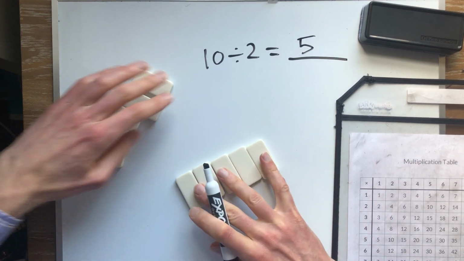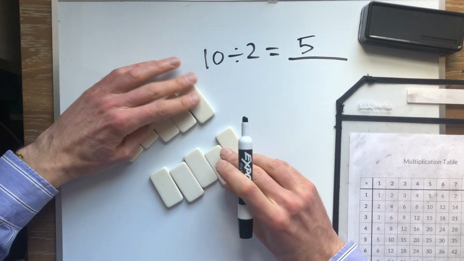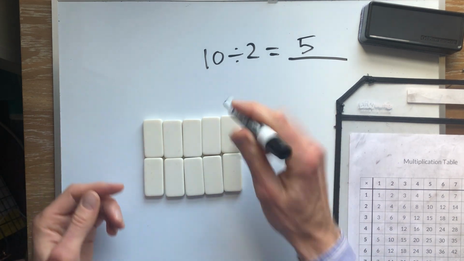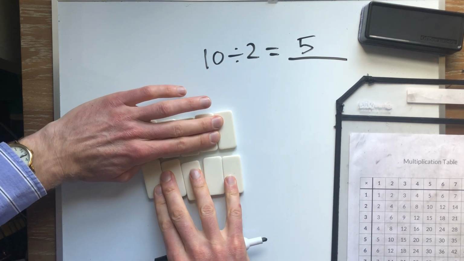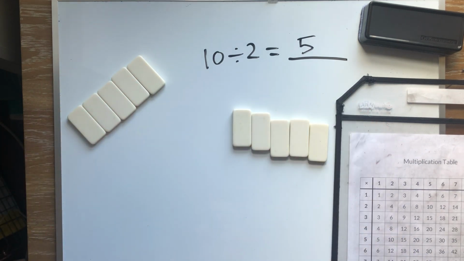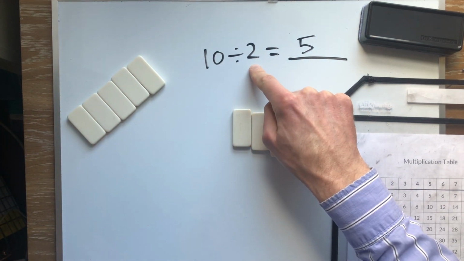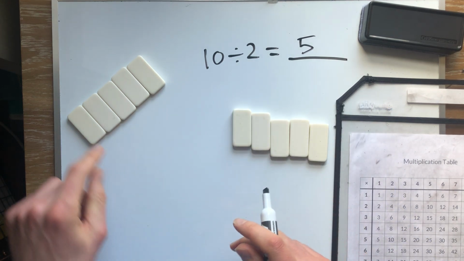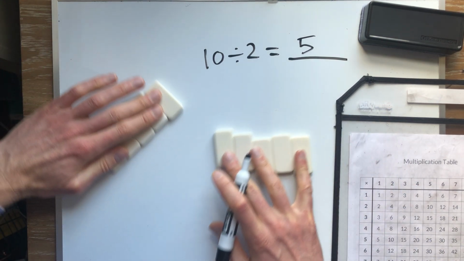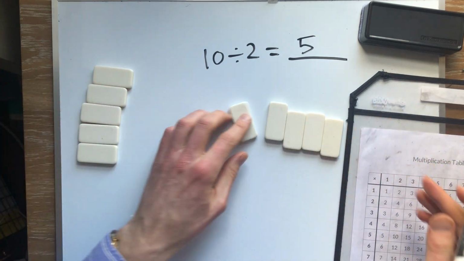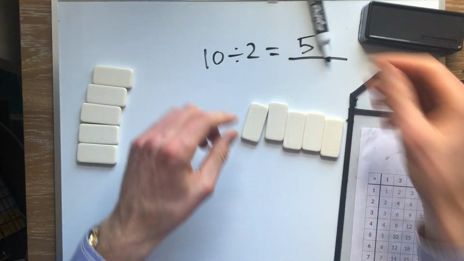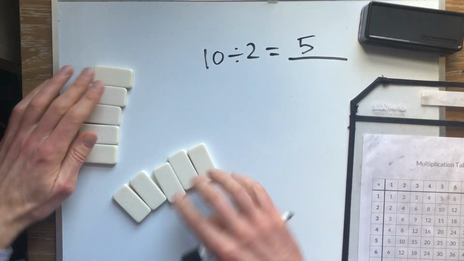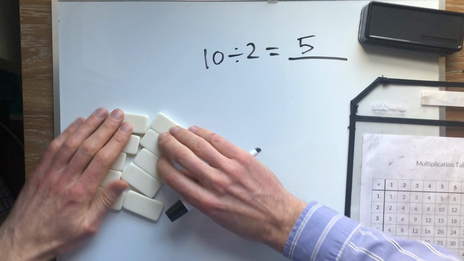So when you see a division, you can look at it as division or multiplication. You can see it as, okay, I've got 10, I'm going to divide it into 2. How many in each group? 5. The other way to look at it is 2 times what equals 10? Well, 2 times 1, 2, 3, 4, 5 equals 10. 2 groups of 5 equals 10. And that'd be the same thing if I change the numbers around too. So you don't really even need to usually use the dominoes, but sometimes it can be helpful.